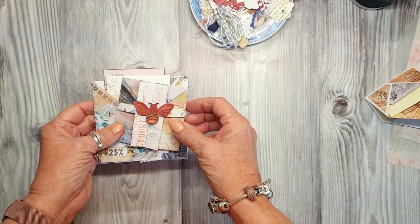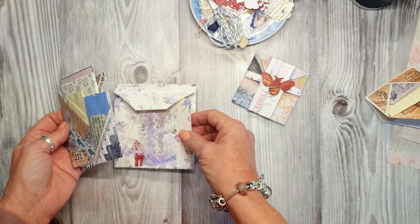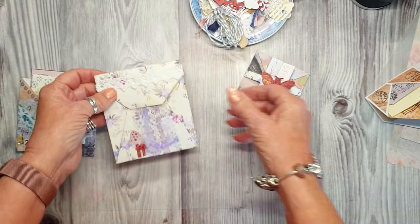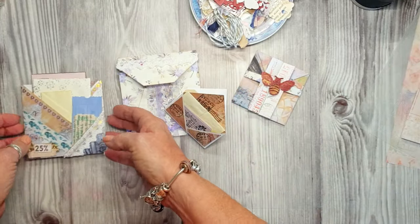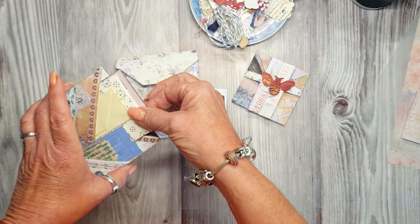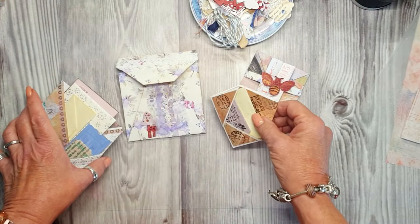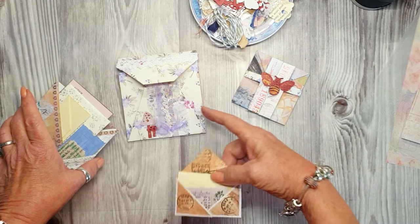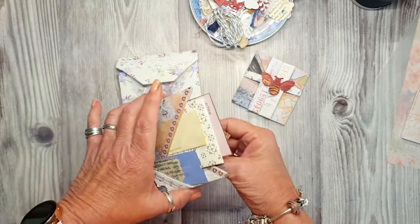Now what I've been doing today is making some pockets. I've been doing tags, and so I think it's about time we made some pockets. I think we'll do this one.